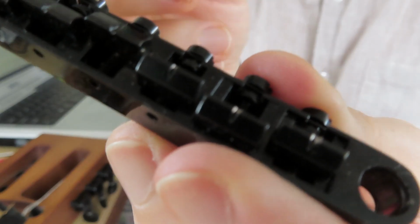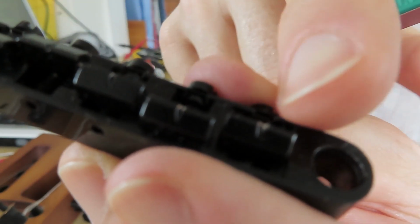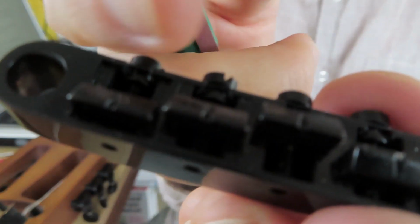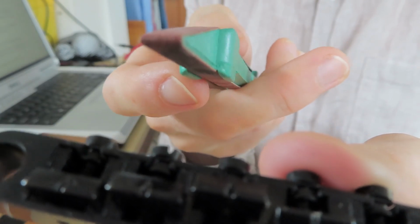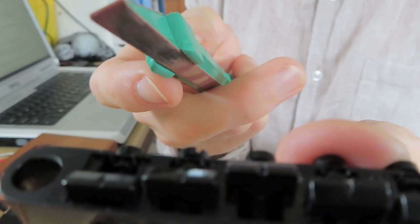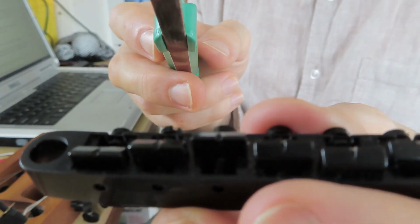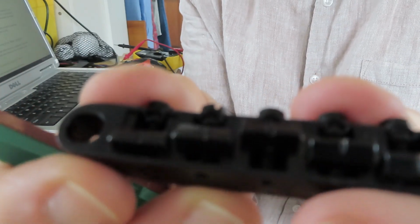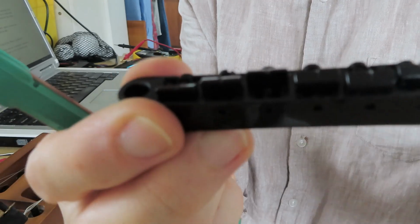Now on the bridge where the strings touch, you can see it's metallic, which means it's making contact, but some of these other ones still have the black paint on it. So I'm going to use a little bit of sandpaper, or if you have an appropriate nut file you can use that. Don't grind it down, just scrape a little bit of the paint off so that the metal of the string touches the metal of the bridge.